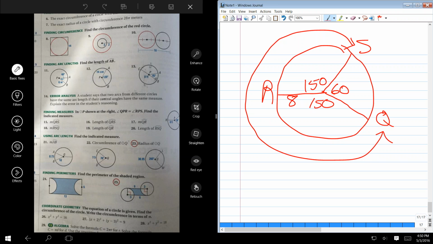Now we don't want our answer in degrees. In other words, the first answer was 300 degrees. Our next answer is going to be in units. They didn't give us any units. Yes, they did, 8 feet. So our next answer is going to be in feet. So let's go back to these problems and do the problem exactly the way we did these problems. What's the full circumference?